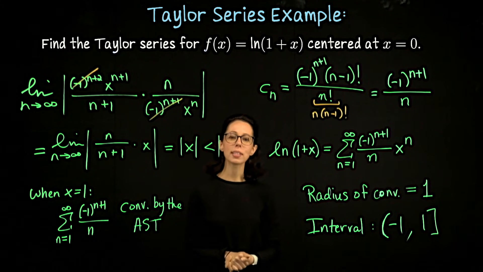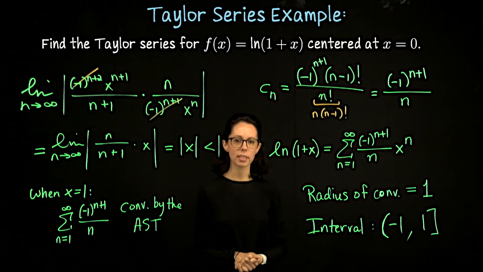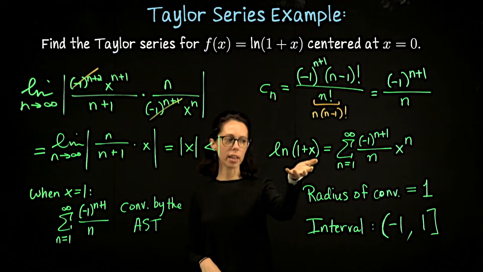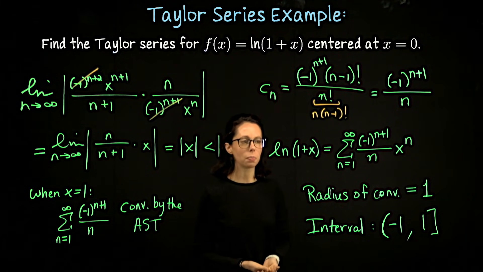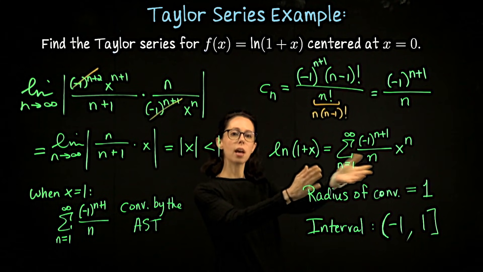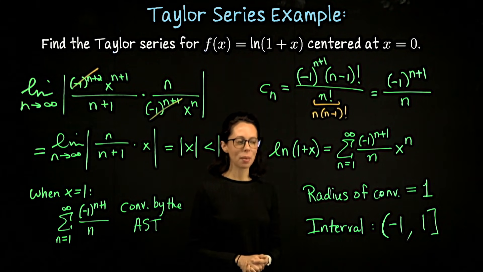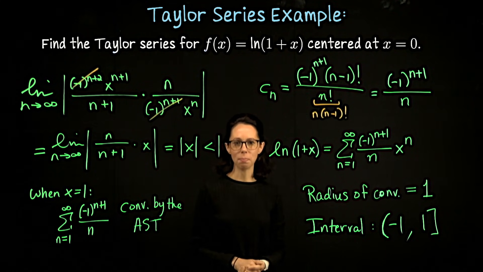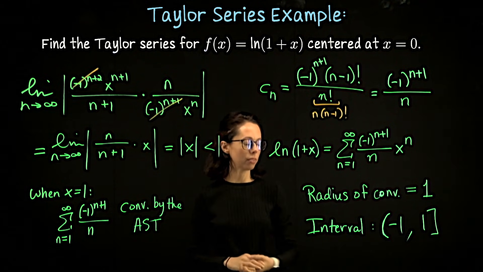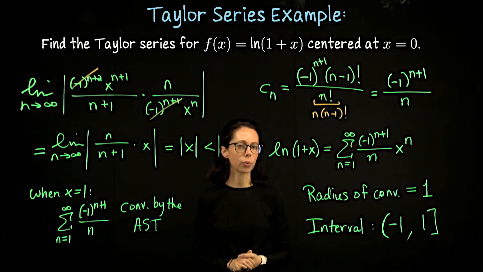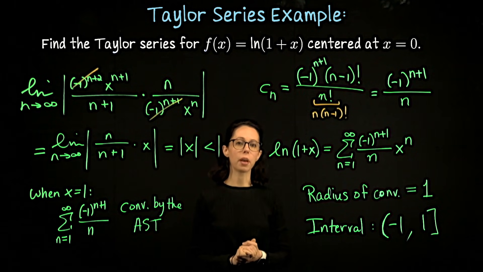That's it for this lesson. I'm going to step aside now and leave you with a visualization of this function together with the first few Taylor polynomials, meaning the first few partial sums for this series. Notice what's happening here with the domain. So you will have a vertical asymptote where x is negative 1. You will see convergence when x equals 1, but you will not see convergence beyond that.